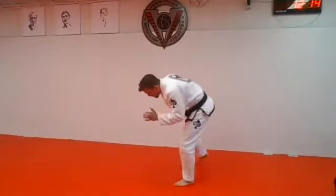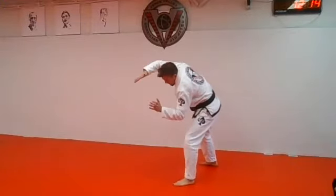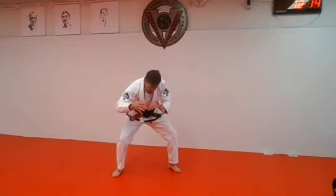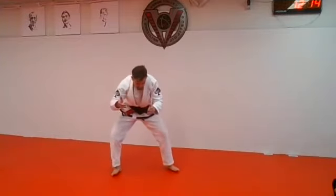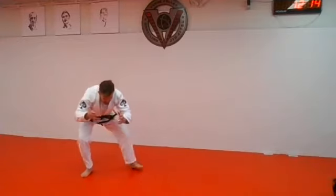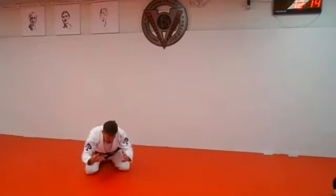Starting from here, we're finding our base and protecting ourselves. Big swing over the arm. From here, when they lift, that's going to take me around to finding my base. Now, I don't want to just fall with this person. I'm going to give them a little tap. I'm going to shuffle in base. Put the person down slowly, okay?